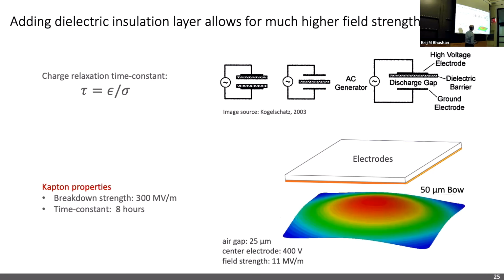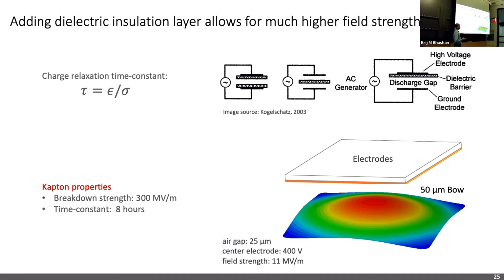Okay. That happens when I create the bow at small air gap. At that point, the entire weight of the floater is only supported by the center electrodes. So all the other electrodes have very low voltages. The center electrode is at the maximum voltage possible, which is around 400 volts. And I have field strengths of 11 megavolts per meter in that small region, but still we do not have any breakdown event in that short duration.